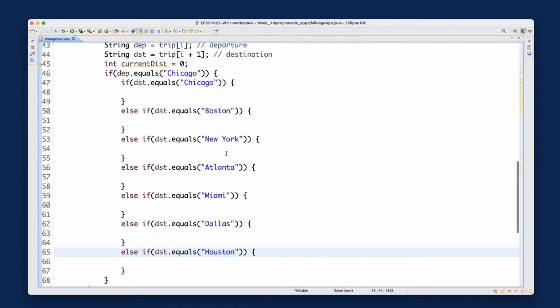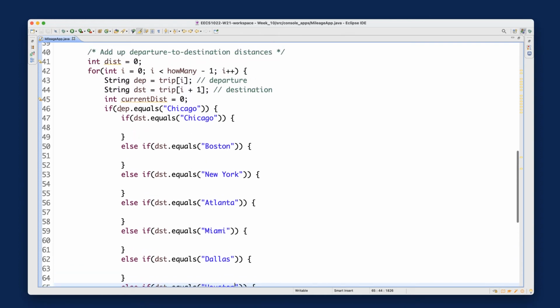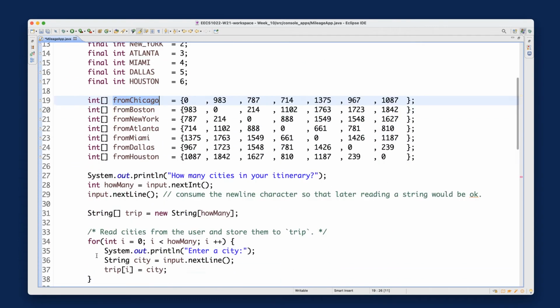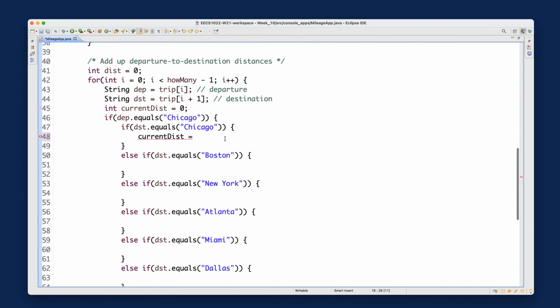Okay, let's see this. If the departure is actually Chicago, that means the current distance over here should be assigned to some lookup from Chicago over here, right? So now I should really go to from Chicago. And then what should be the index over here? Well, since the destination is also Chicago, I should go to the corresponding index for Chicago.